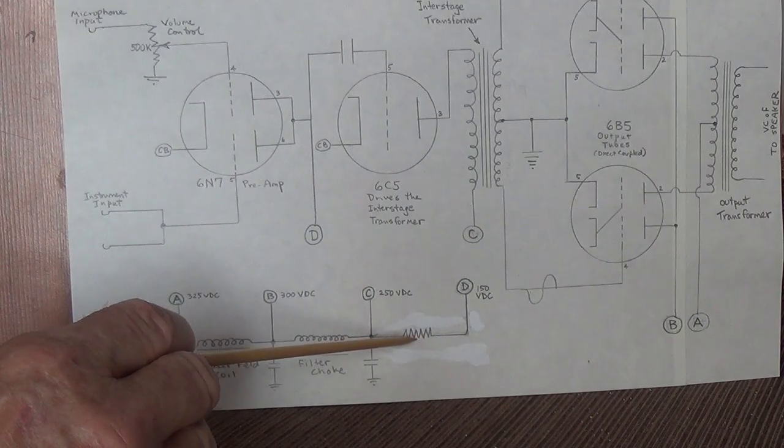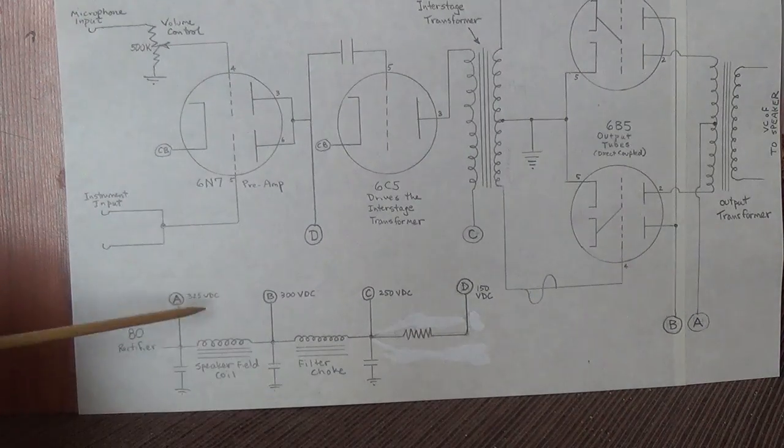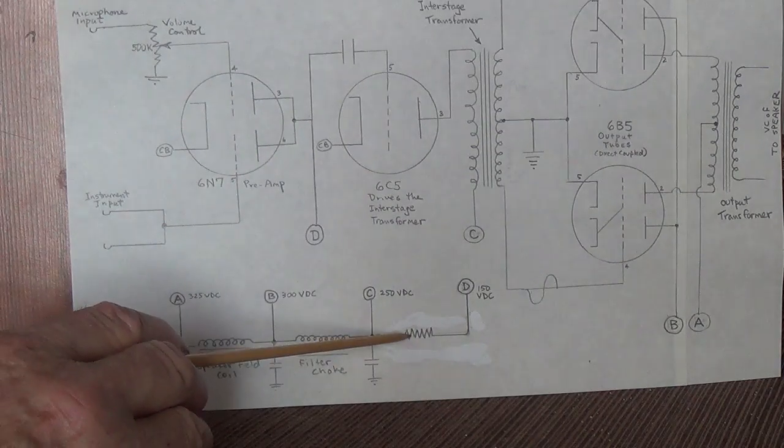That's the first resistor. You're used to seeing resistors in every position, but with this type of power supply, we instead have a speaker field coil in the first position, filter choke in the second, and then finally we use a fixed resistor.